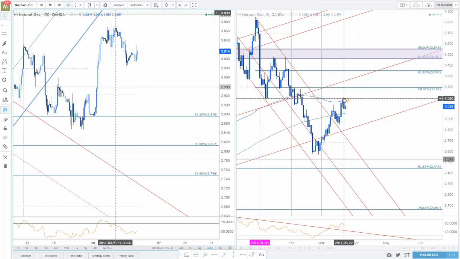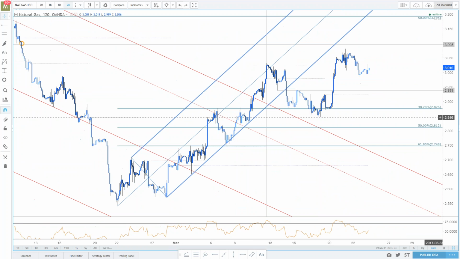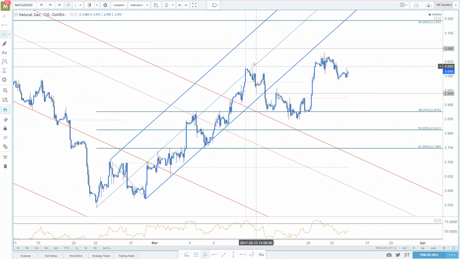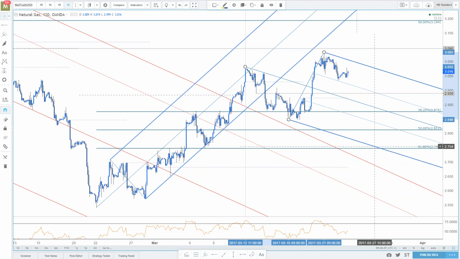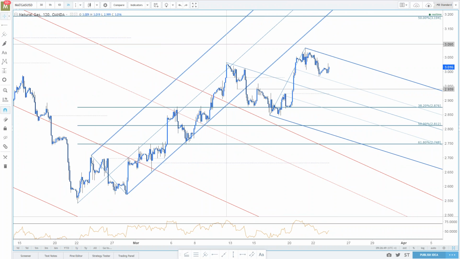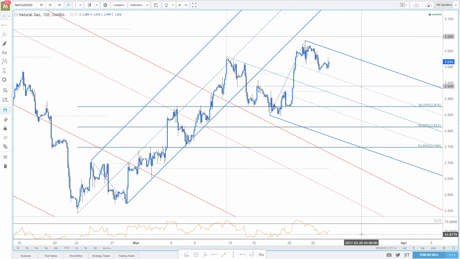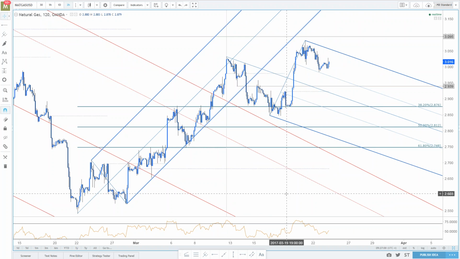Now, I do think it can make another probe into this key region for nat gas. But something I would be looking at is a possible play from this type of angle. Hey, would you look at that? Is that 38.2 line again causing some support? To gauge how far this pullback would play. And here's your weekly open.